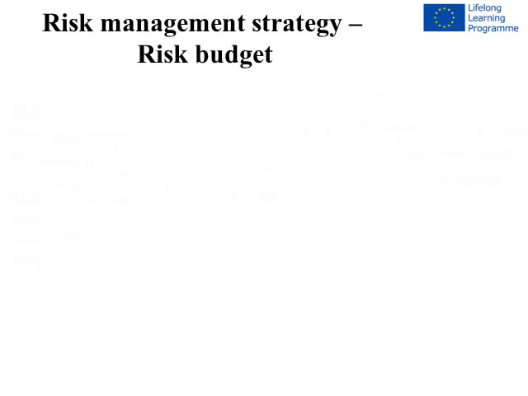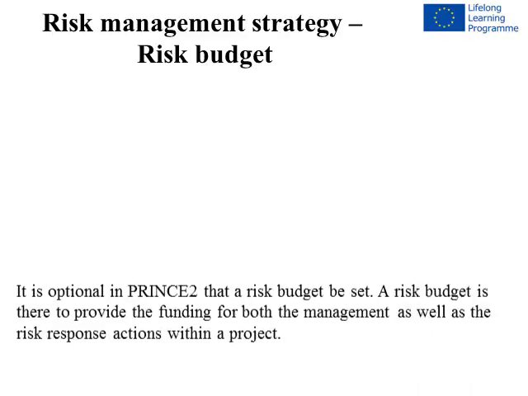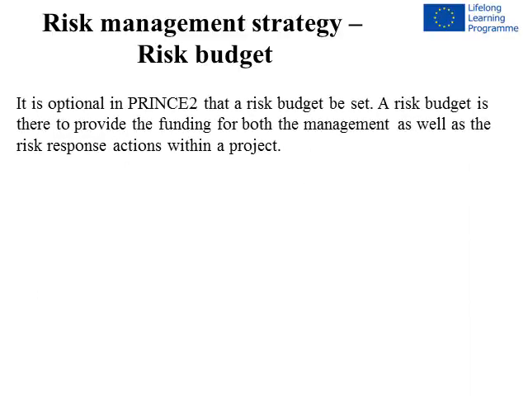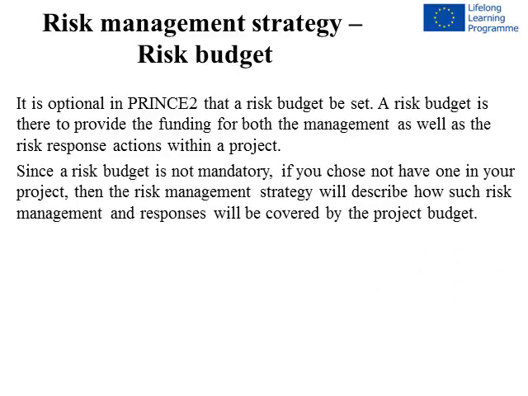Risk management strategy. Risk budget. It is optional in PRINCE2 that a risk budget be set. A risk budget is there to provide the funding for both the management as well as the risk response actions within a project. Since a risk budget is not mandatory, if you choose not to have one in your project, then the risk management strategy will describe how such risk management and responses will be covered by the project budget.